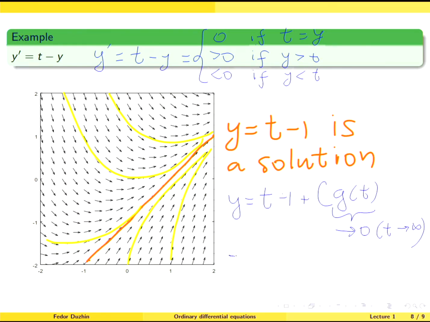Well, most of the time, of course not all the time, but usually it means that this is really t minus 1 plus c times e to the power minus t. Usually. I mean, of course, since I designed this vector field, I know that it's true, but it could be probably plus c times e to the minus 2t, or probably c times something more complicated. But anyway, it should be a term that approaches 0 if t goes to infinity.